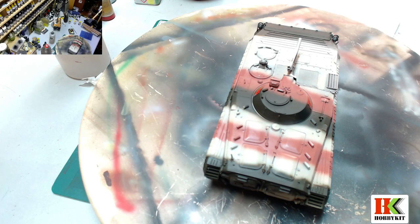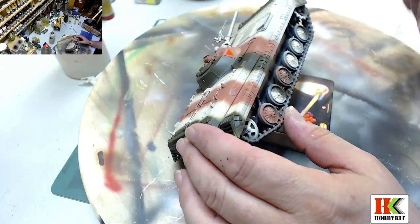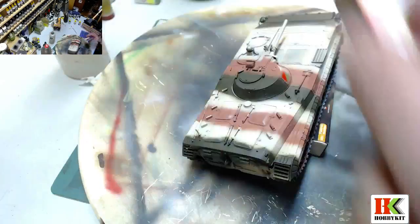So on this I'm not going to put any decals, so for that I don't need to put that gloss varnish. It's going to be the Saturn. And later I'm going to put the filters on this, of course. Okay, let me see, 1 hour and 50 minutes for doing this camouflage, so I think it's good, it's not bad. Now let me put just this one, the other one is there.